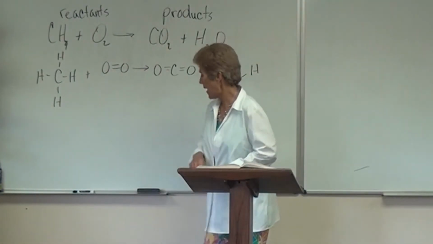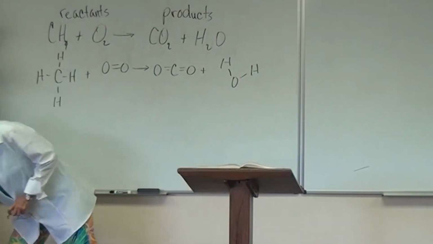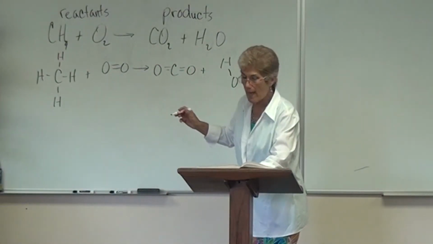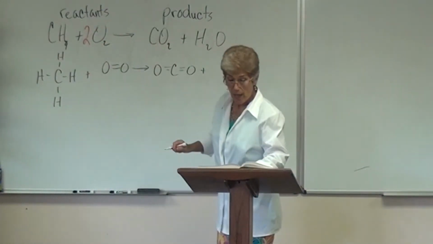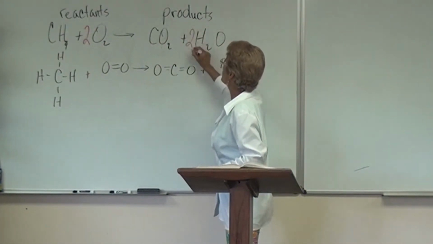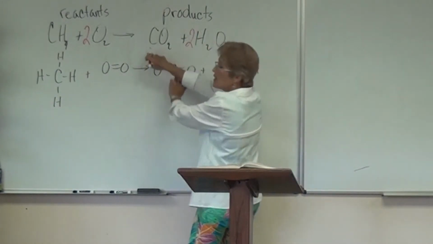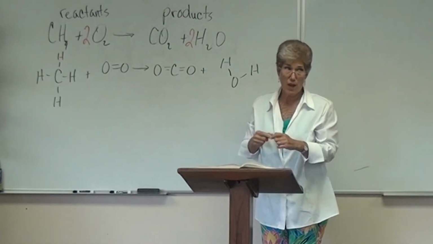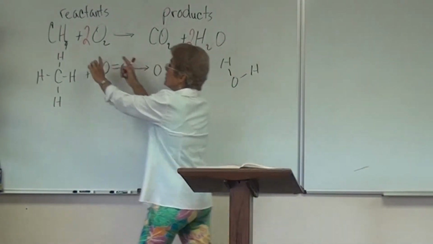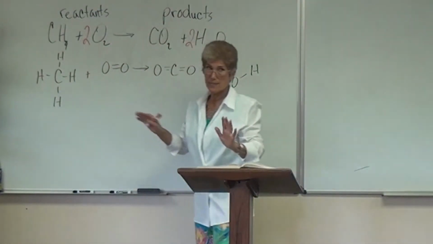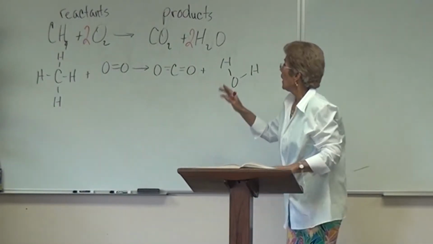And you notice they went back in, and I'm even going to use a different marker color. What they did was they went ahead, and I want you to notice they put a 2 in front of this guy, and they put a 2 in front of this guy. Now notice they had water first and then carbon dioxide. And those of you that have already had algebra, the commutative property applies. These can go on either side this way. Doesn't matter there. Okay? All right.